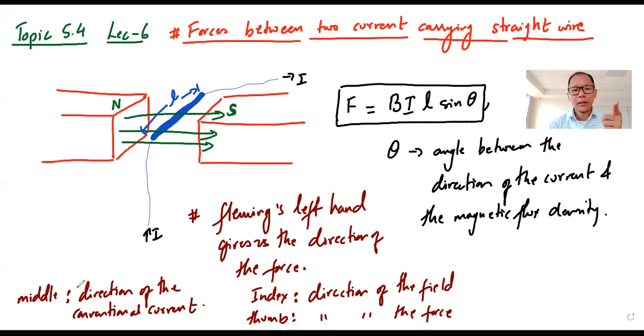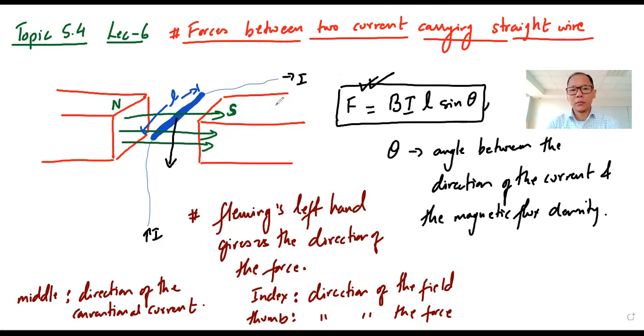Now in this case, the index finger is basically pointing from left to right, right? And the current is flowing inside, so it's inward here. So the direction of the force, you can see the thumb is downward, right? So basically the force acting on the wire is towards downward. So that means if you keep a wire that's perpendicular to the field, the wire gets pushed downwards with this much force. So with that, we are done with the revision of the previous lectures.